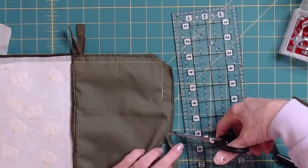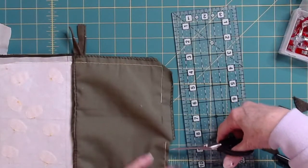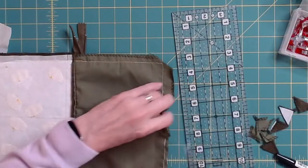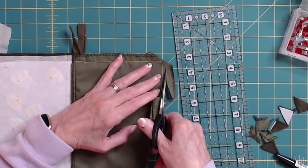My husband teases me that my measurements, I'll say, oh, that's 12 inches. And he'll go, no, it's not. And we usually measure. And I said, I deal with measurements all day long.